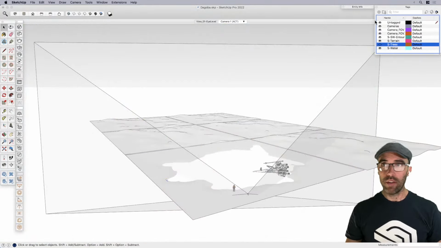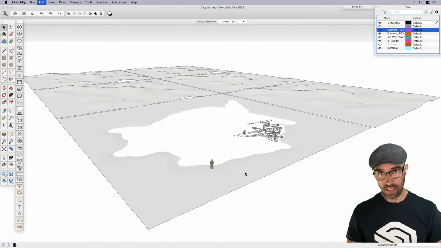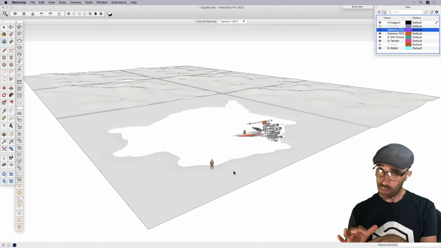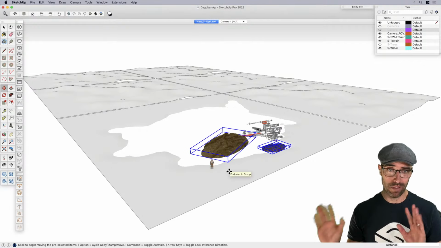So the cool thing about this is that I can go ahead and turn my trees off because I've tagged them, and I don't really need them right now. Once we start our render, we're probably going to move some of them around. We might scale one, we might copy one, but for the most part, they're okay where they are. Let's just say that's good.